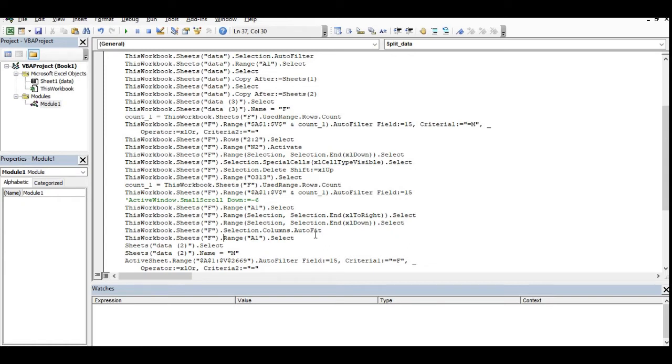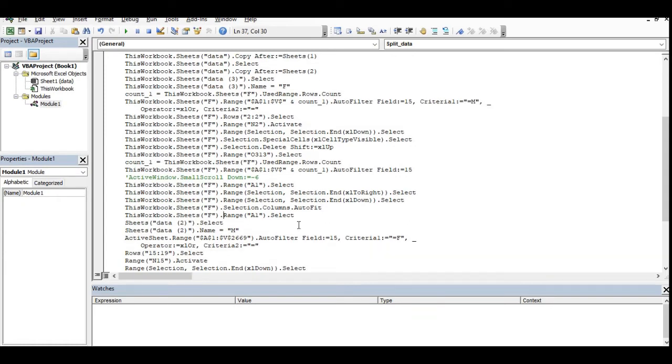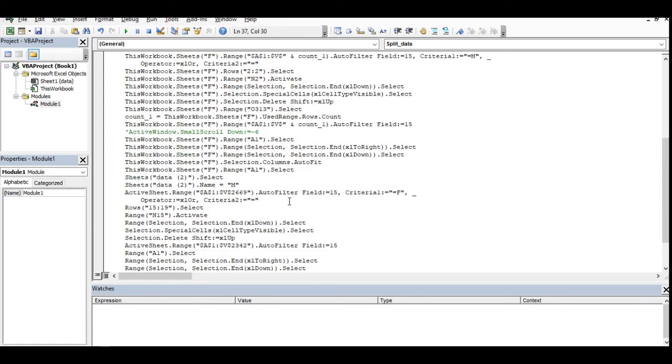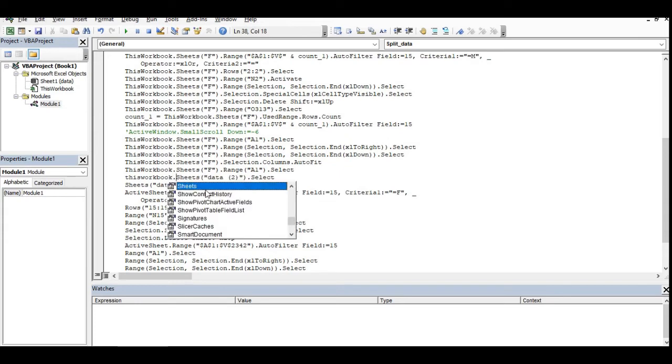Now whatever changes that we did for data 3, we are going to do the same thing here. However, instead of using count 1 as the variable, we are going to use count 2. So let's do the same thing. This workbook dot.